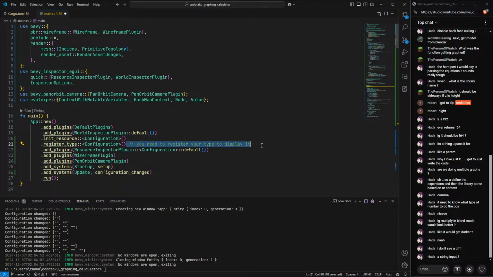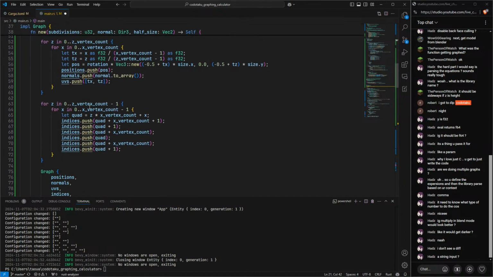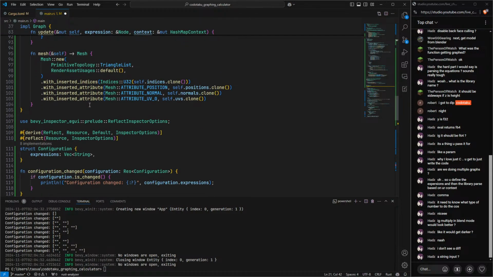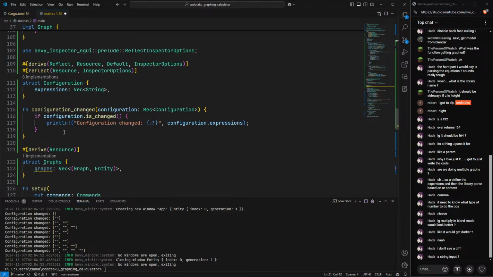So what we're gonna do there basically, where's the changed? There we go, here. So what we're gonna do is, we have the configuration and we need the resource graphs, yeah.